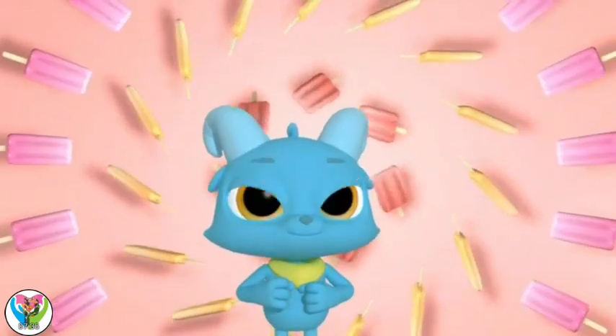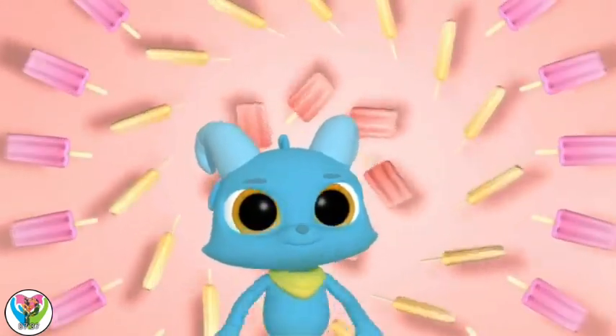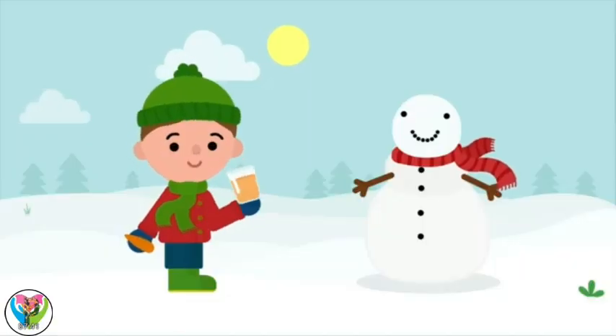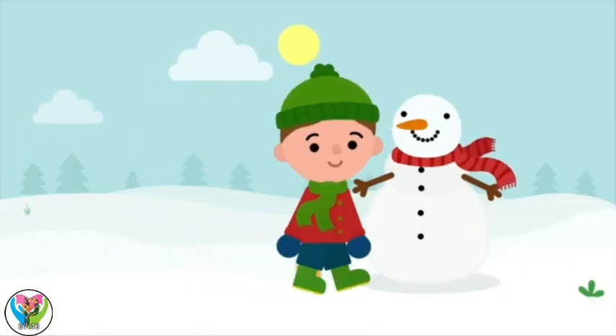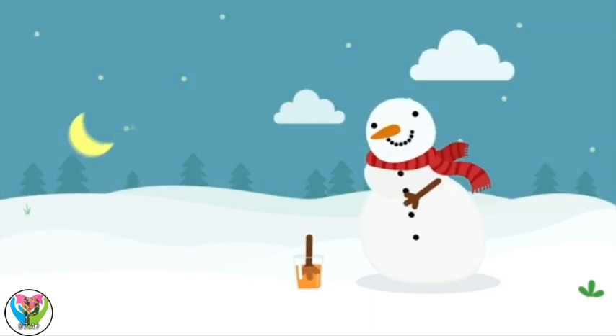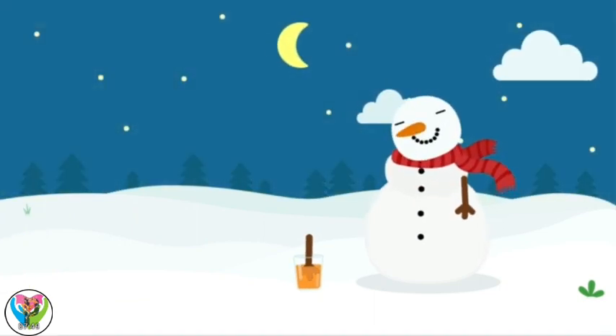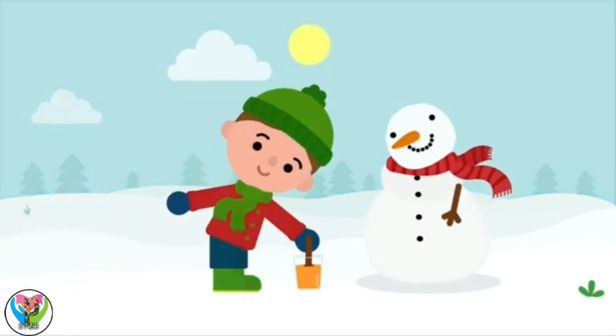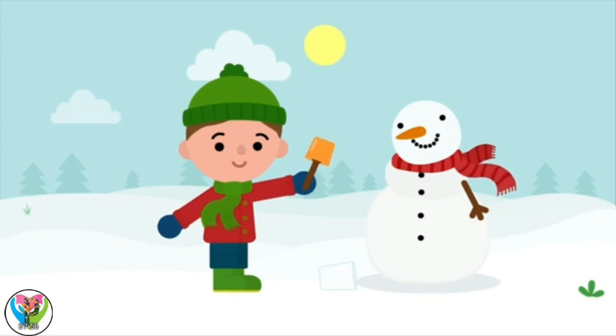It is a great idea — and do you know who thought of it? An 11-year-old child named Frank Epperson put a stick in a drink and left it outside in the cold. The drink froze overnight and became the world's first Popsicle! Although at first, he called it an Epp-sicle.